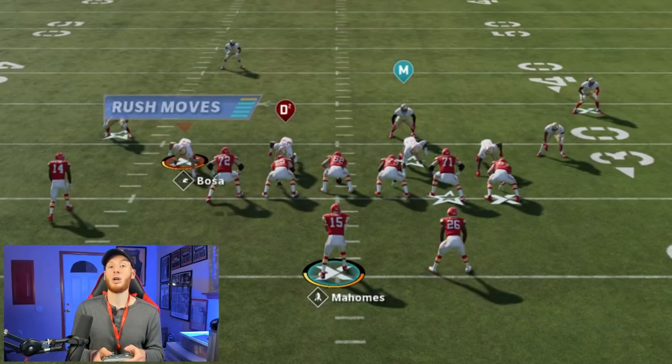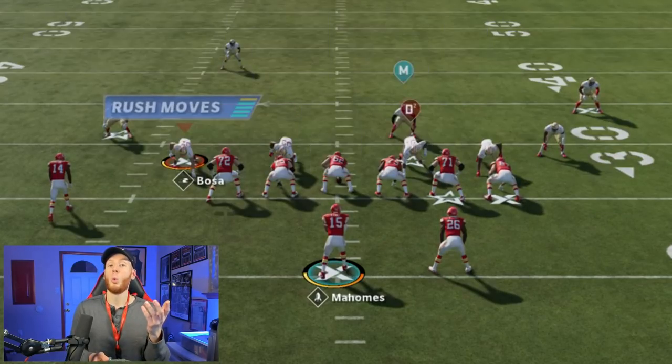So what you're going to want to do here is press LB, or L1 on PS4. You're going to put right stick down and then press A. You're going to hold A and just pick whichever one you're going to double team. We're going to do this inside guy.